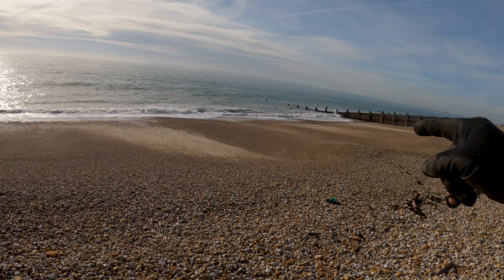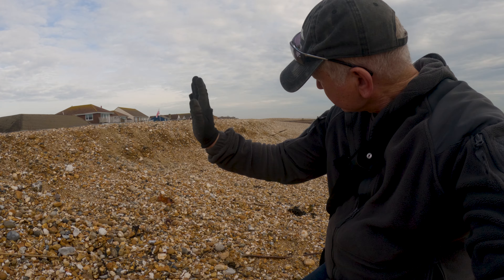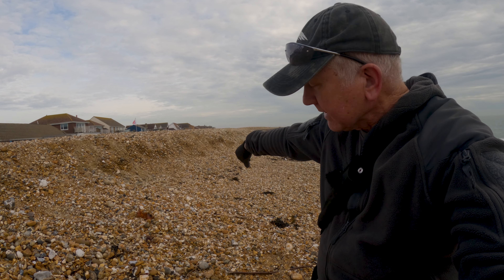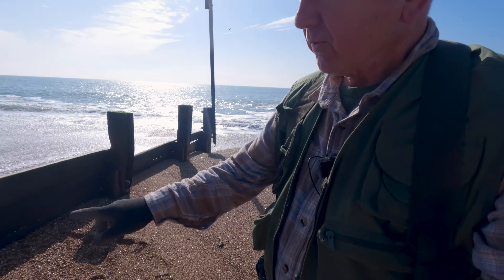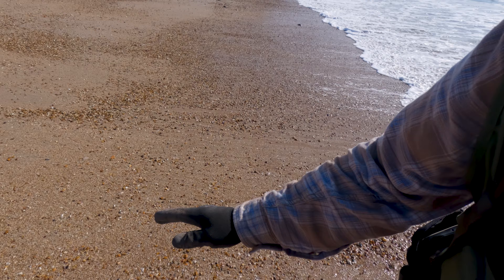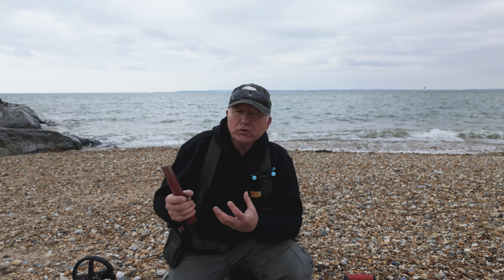There are three or four washouts on this bay I want to try — here's a nice firm cut where the ground has been cut away. I'm working along this groin and on the other side there's a significant difference in height between the sand and gravel levels — that's the lower side of the beach, so more sand has been removed there. Once you get a feel for your beach, if you see exposed boulders or shingle on a sandy beach, or vice versa, that's always a good area to start searching.